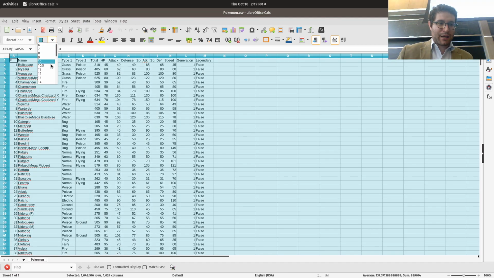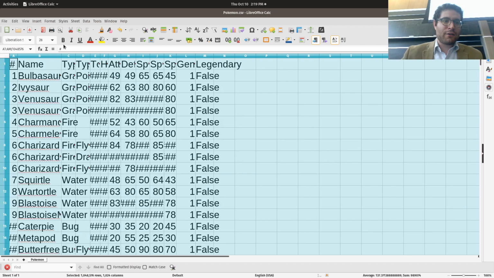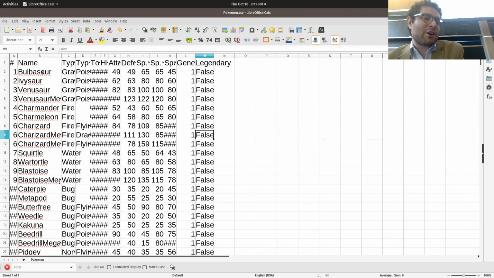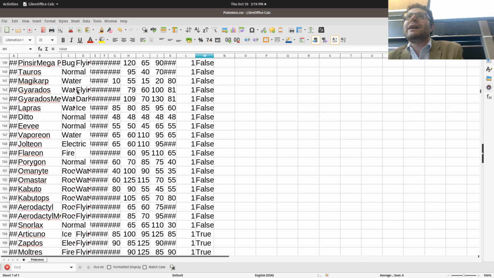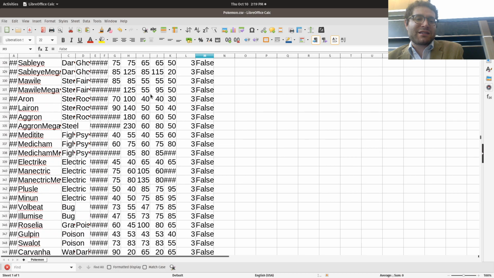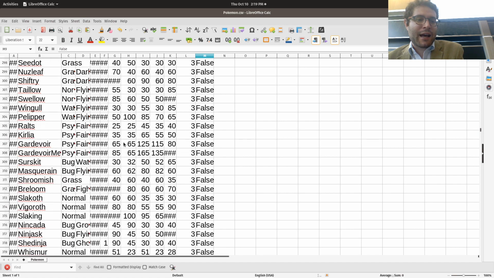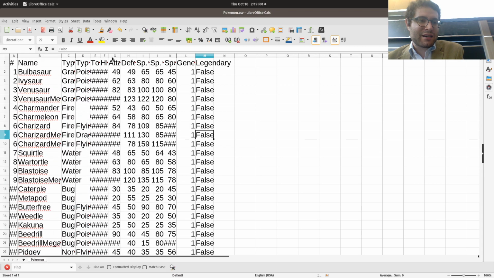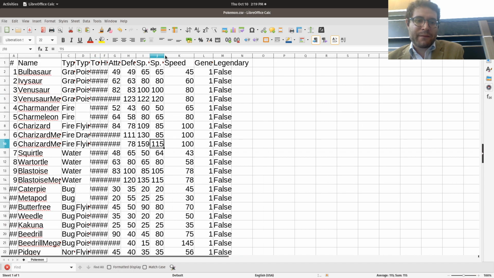Let me go ahead and increase the font size to something legible, so you don't have to squint your eyes. Okay, whatever, that works out just fine. As you can see, it imports just fine. This is a file with a bunch of stuff over here. It had some trouble reading one cell for some reason. It's saying it's a number, but it's not able to render it because there's not enough space. So no worries.